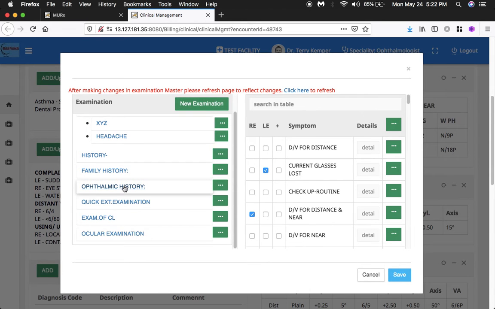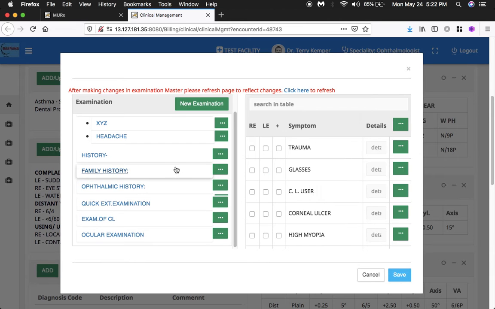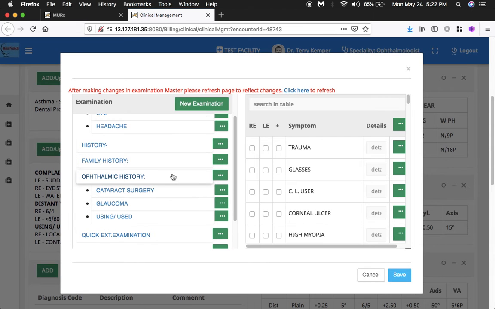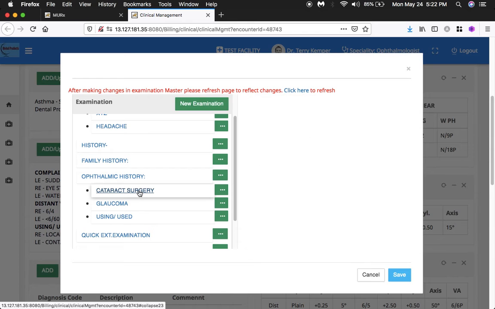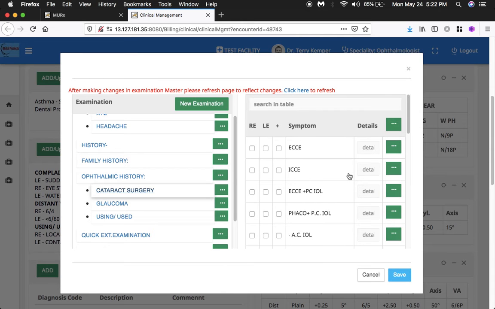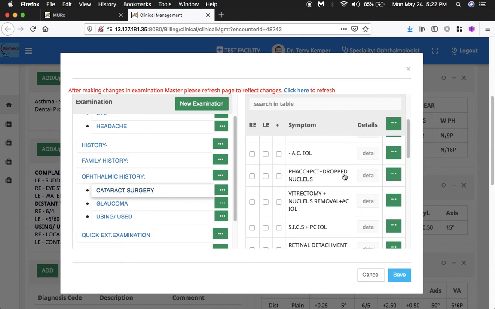And coming to ophthalmic history, is a comprehensive listing of all the examinations and their findings. So if we click on cataract surgery, it will show a listing of all the findings.